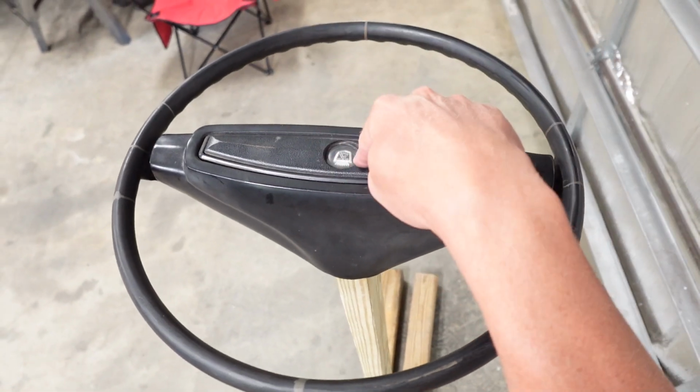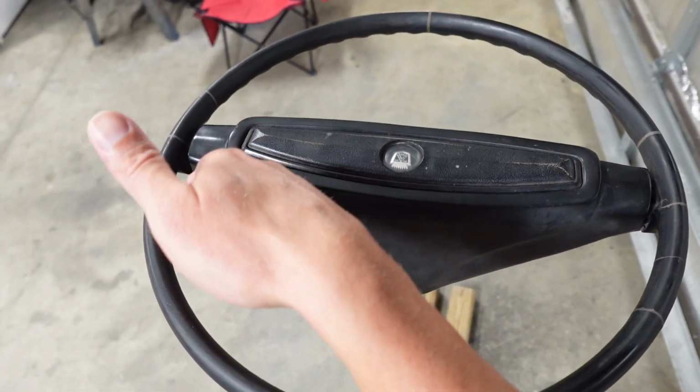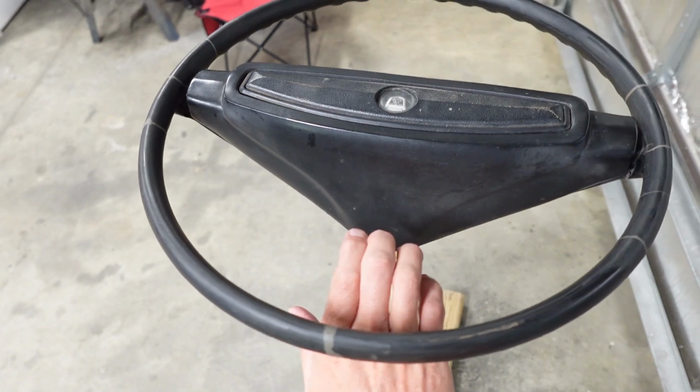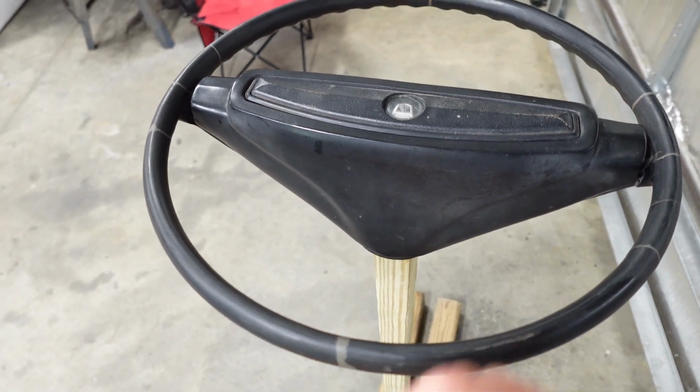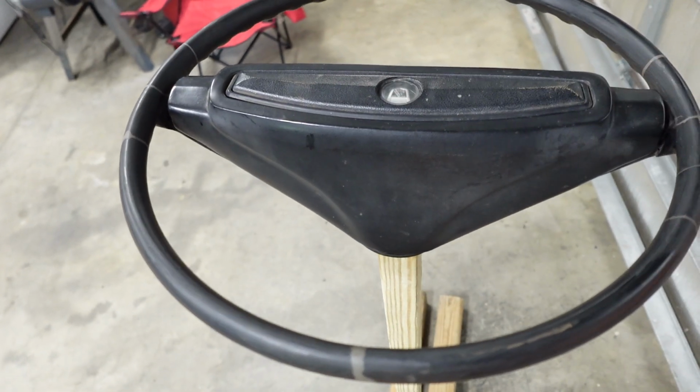Now, as I mentioned, there's a time and a place for spray paint. And here is one. Now, it's not technically a spray paint, more a spray dye, but there's a second part to the steering wheel, and I'm gonna show you what I'm talking about. So the center part of the steering wheel, which has the decorative emblem in it. And this particular steering wheel has a chrome horn ring that comes down through here, so you push it that way and that's what honks the horn. So this doesn't do anything but just beautify the inside of the steering wheel.